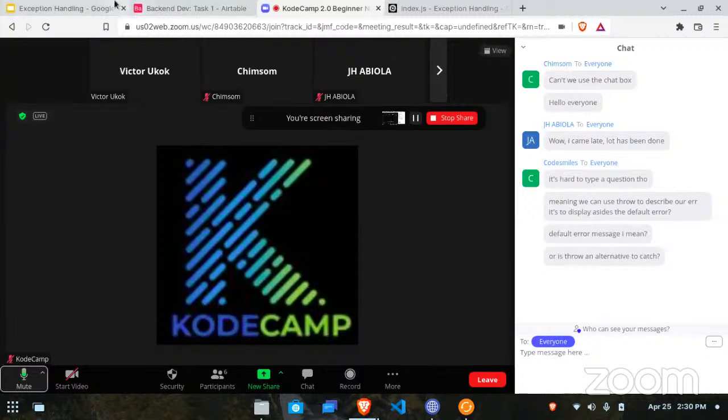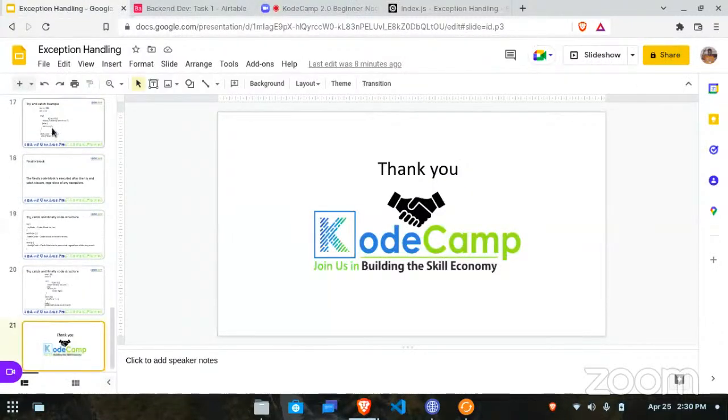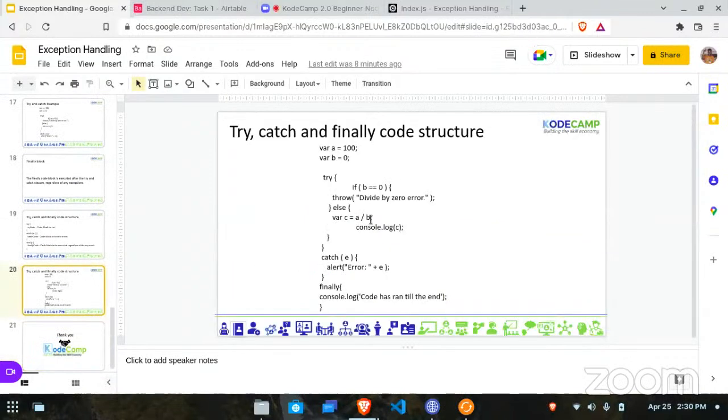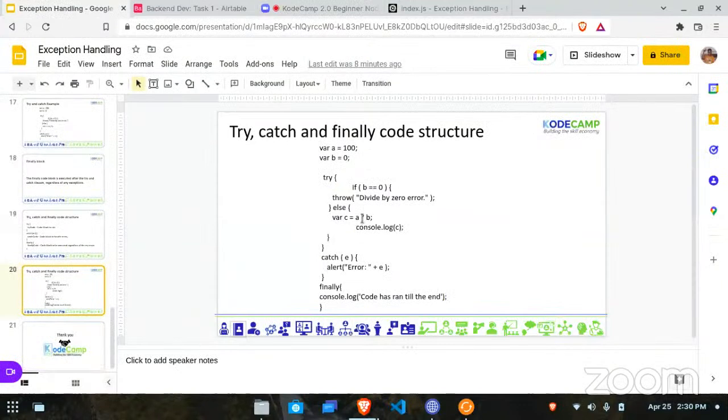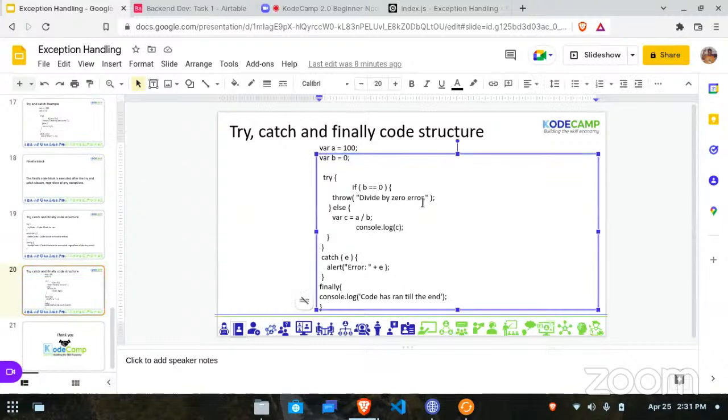So let's look at this example. Yeah, so you can pass a message. So here, if you're using a try and catch and you want to actually throw a particular kind of error, you can use this throw method and then you pass a message.